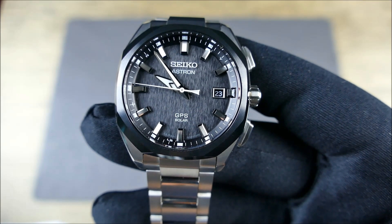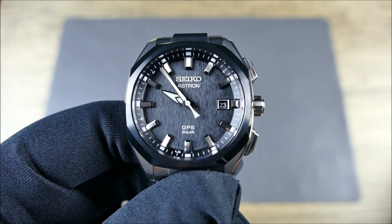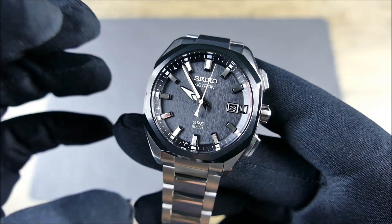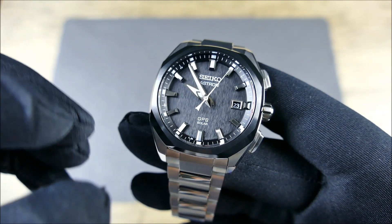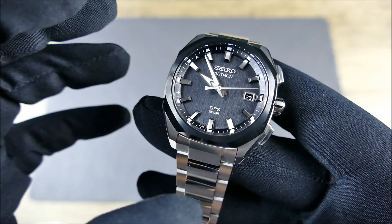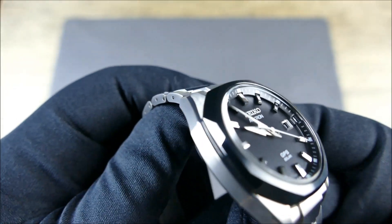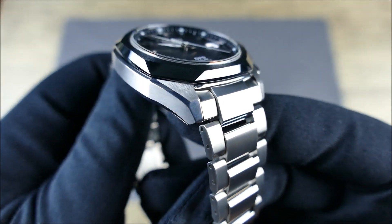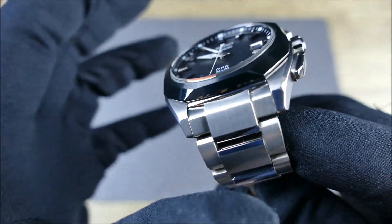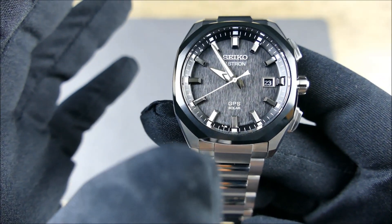I just love this watch — it's so different from the rest of my collection and serves as that grab-and-go piece with so many things I really appreciate about mechanical watches built in. Most of my quartz pieces are meant to be cheap and knocked around, but this is really meant to be high-end. It has a lot of those values and that ethos of craftsmanship — this is not a budget version of a mechanical watch by any means. This is meant to be the pinnacle of a quartz watch.